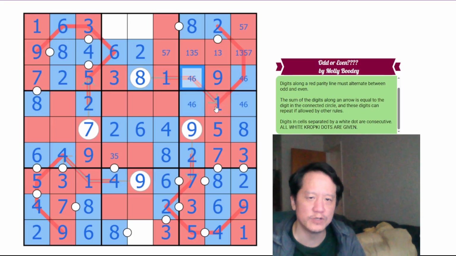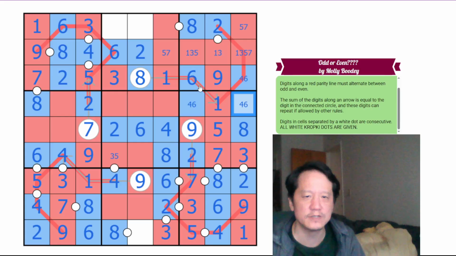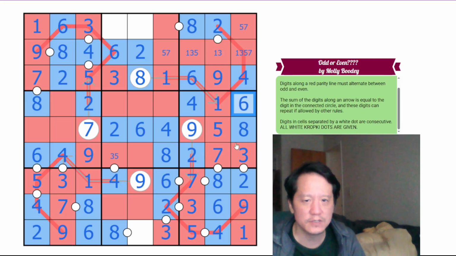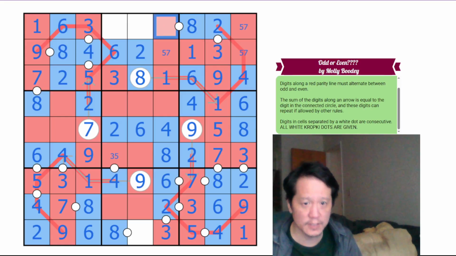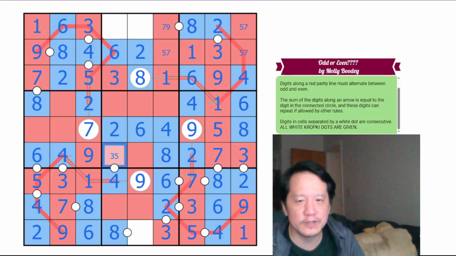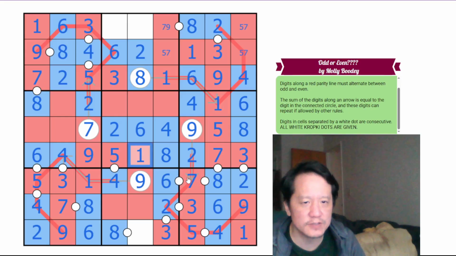So this must be 1, 6, and 1, adding up to 8. 6 eliminates 6 here, so it's 4, which eliminates 6 here, it's 4, which makes that 6. This can't be 1 or 3. It's 5 or 7. This can't be 3 or 5. So that makes this 1, which makes this 3. 8 is consecutive with 7 or 9. 3 eliminates 3 here, so that's 5, which leaves this as a 1.